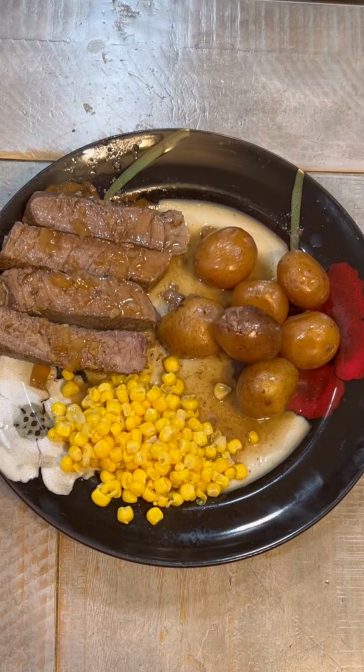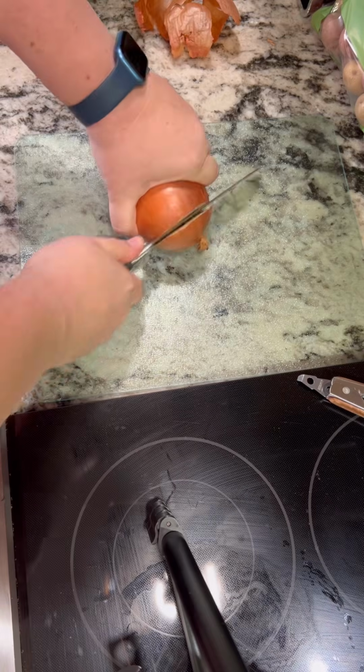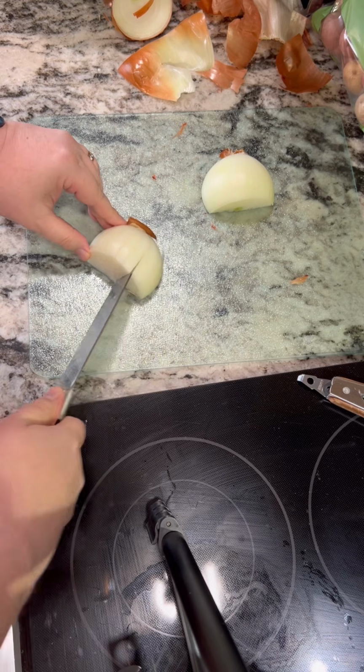All right, guys, it's wintertime. It's cold outside. It's time to do a crock pot roast. We want to dice up our onion. Remember what I said? Don't chop off the root side. You want to cut down the middle here and then cut down at an angle, and you're going to end up dicing your onion that way.